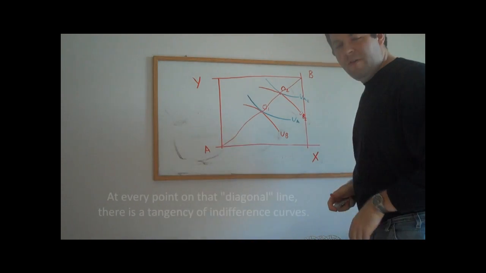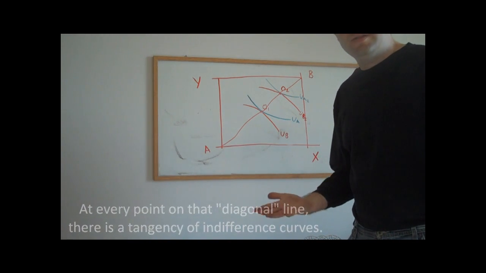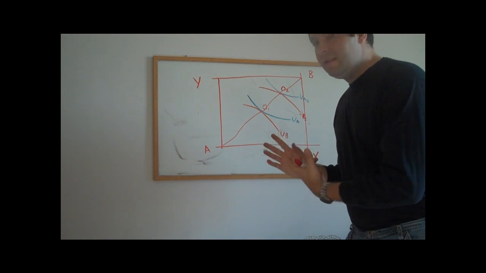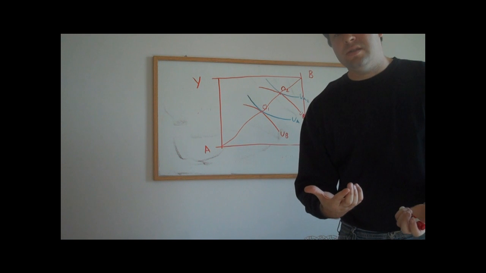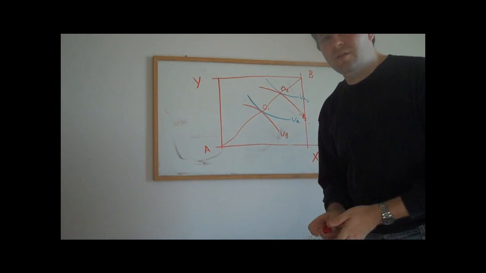And so you can see that we can get more than one Pareto efficient allocation in the Edgeworth box. In fact, we can get a whole bunch of them, and this is what's going to be called the Pareto set. And so you can see that this idea of Pareto efficiency, although it is a fairly straightforward idea, it's got some subtleties to it.